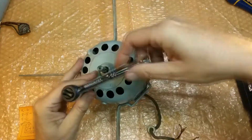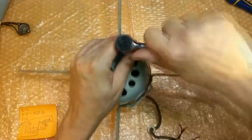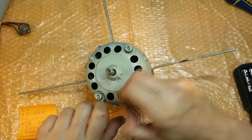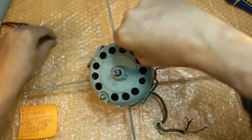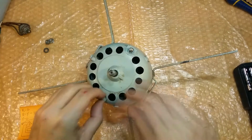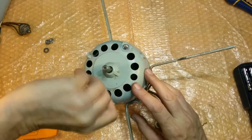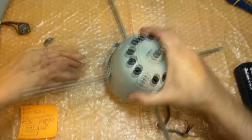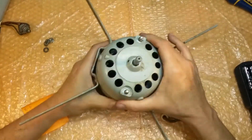New tool from China, I swear. Okay. And yeah, I cut myself. I know young people today would probably go home, take the rest of the day off work, especially on a Friday. Like today, oops, sorry. But I'm not a young person. Okay, let's see. Yep, it's tight. That's always nice. All right.